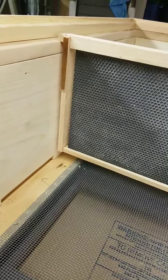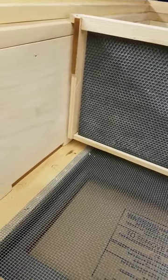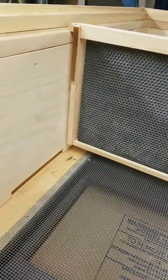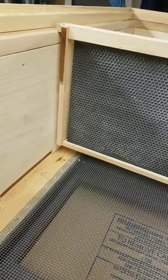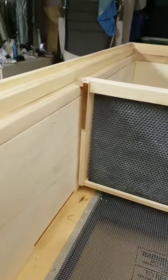Progress on the horizontal hive continues. I had to make a little bit of a change though. As you can see at the bottom where the entrance is into the hive, I needed a little bit more space for the bees to feel like they had a place to hang out. So I gave them three quarters of an inch more by adding this little three quarter inch step.